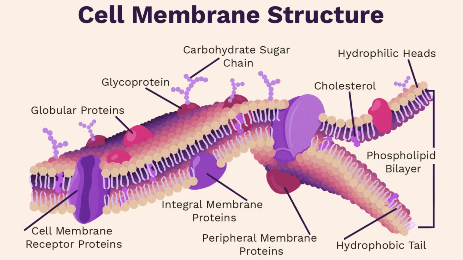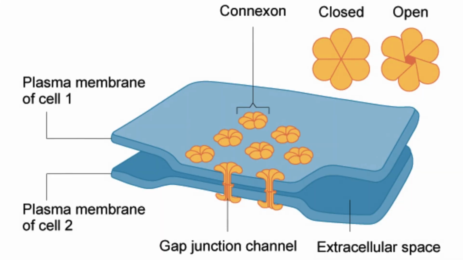Cell membranes have a wide range of functions. The primary function is to form a barrier that controls the passage of materials in and out of the cell. Other functions are carried out by proteins in the membrane. One example of these functions is junctions. An example of a junction in animal cells is a gap junction. Gap junctions are channels between neighboring cells that allow the transport of materials.